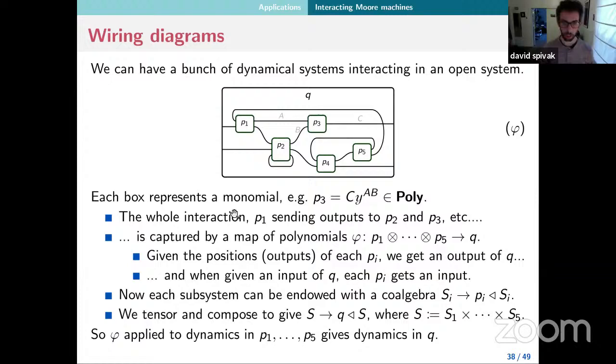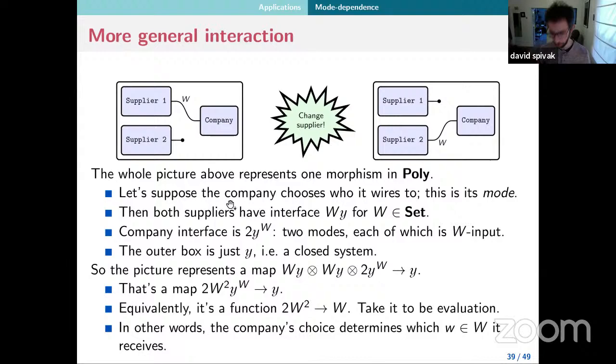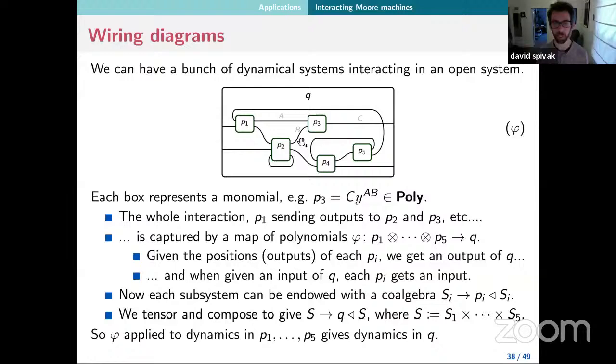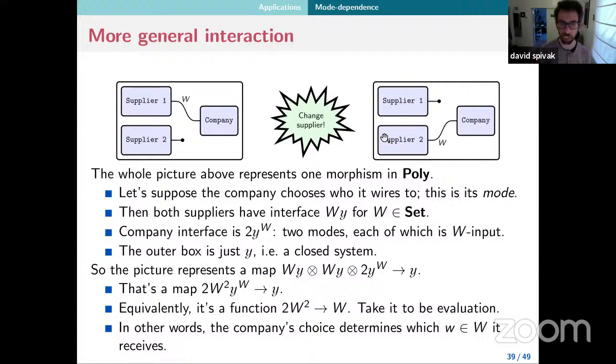But even more general interaction is possible with these polynomials. And even though I said every wiring diagram you can draw, roughly speaking, the only thing you can't do is have a straight across wire that doesn't hit any boxes. Other than that, any wiring diagram you draw, even with splitting, would give you one of these. But in fact, a morphism of polynomials is more general than just wiring diagrams. For one thing, you can have wiring diagrams that change in some sense based on what's happening internally in these dynamics. To make that more precise, what I'm saying is that this whole picture here is one map of polynomials. So what is this picture here?